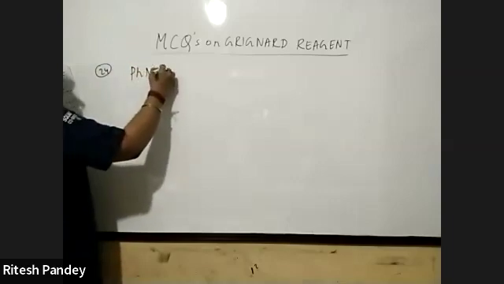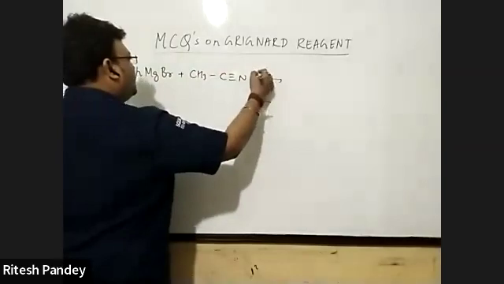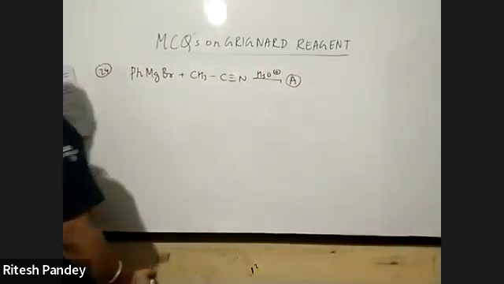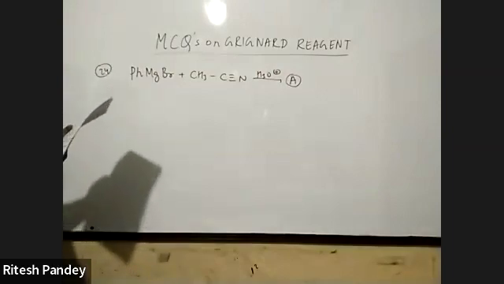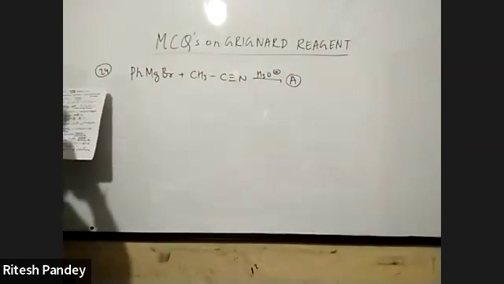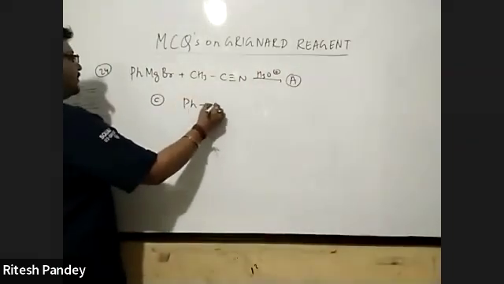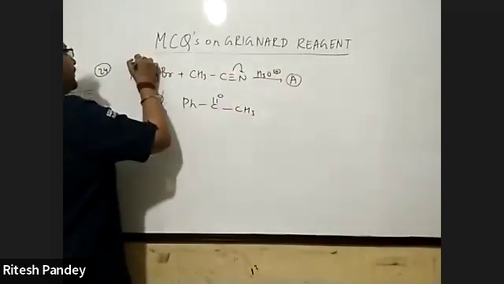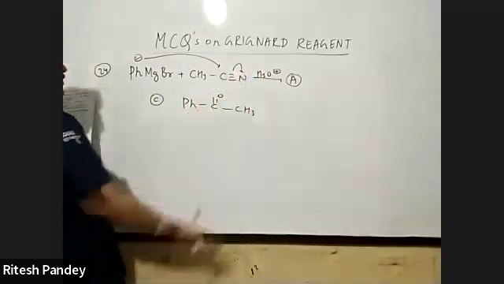Take question 24, PhMgBr plus CH3 C triple bond N, hydrolysis. What's the popular choice? Option C. Naturally, option C would look all right. This is what we'll get. I think I've done this with you. This would migrate. Ph minus would come here, and the double bond N in MgBr will become double bond O.